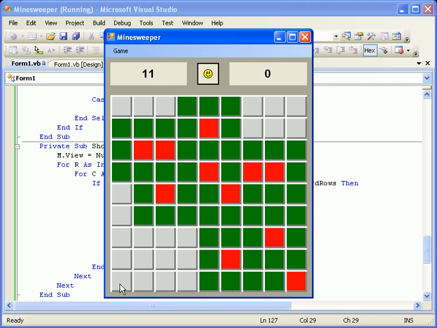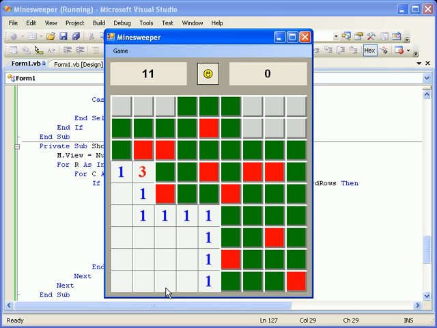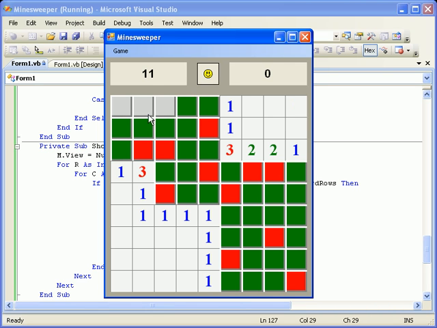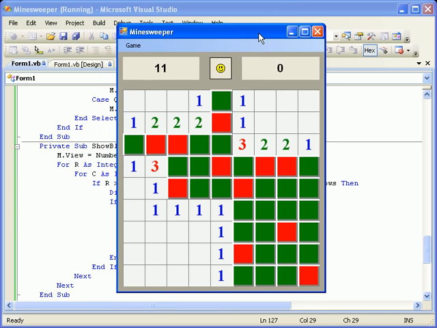Now this should clear out everything, including the next row of green along the edge. Any cell in here should do that. And this should clear out this corner, including the first row of green, and this should clear out this corner, including the first row of green. So there's our routine. There's our recursive ShowBlanks routine, now done.